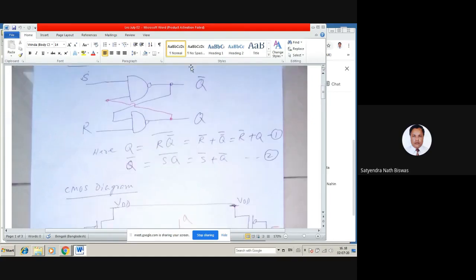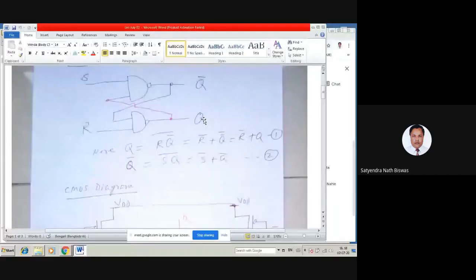Now look at this one. This is the circuits, and we already know Q, Q bar. So from here, we can write the equation for Q and Q bar as well, right? So now how to be the Q? Q is equal to Q হবে, and it's a R, and this the Q bar is the input, and R is the input for this the bottom NAND gate. So then it will be R Q bar and then whole bar, because of the NAND gate, right?